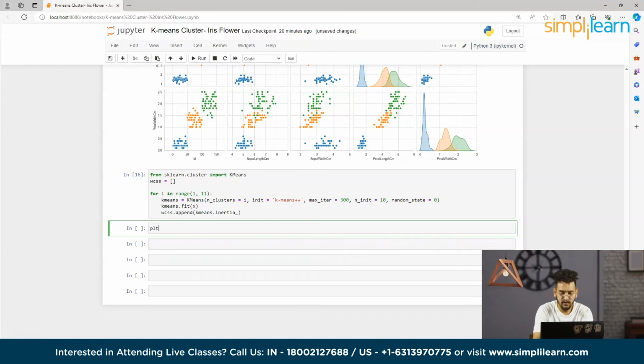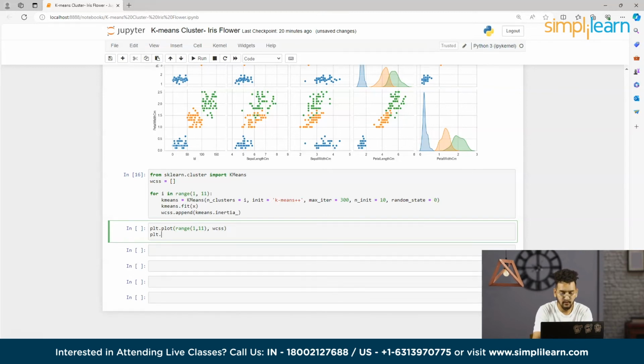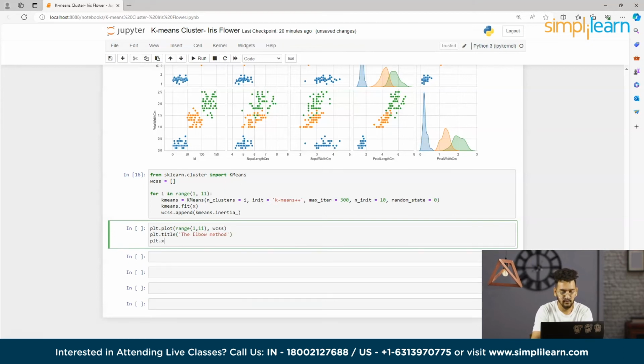So for that, I will add plt.plot, range 1 comma 11, comma wcss, and plt.title, the elbow method, plt.xlabel, number of clusters.